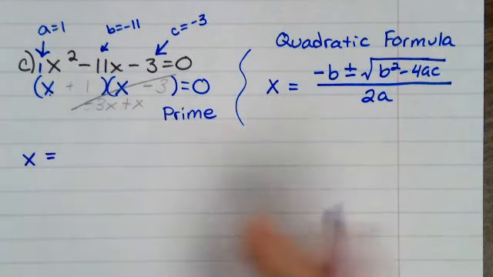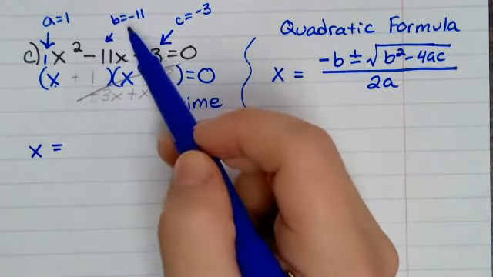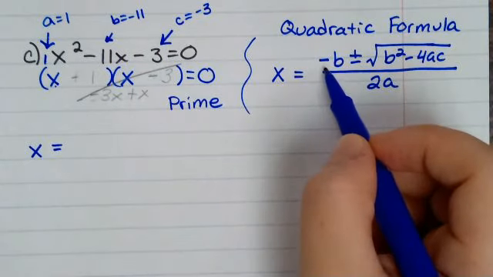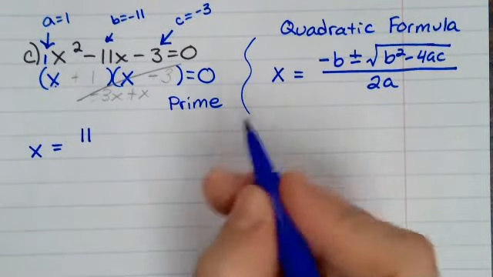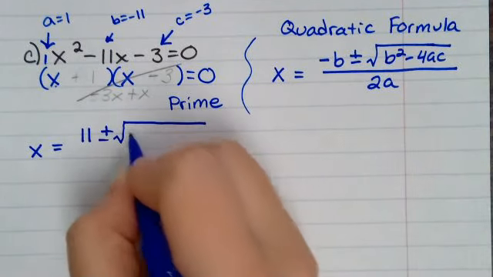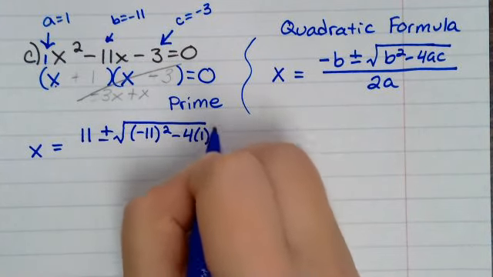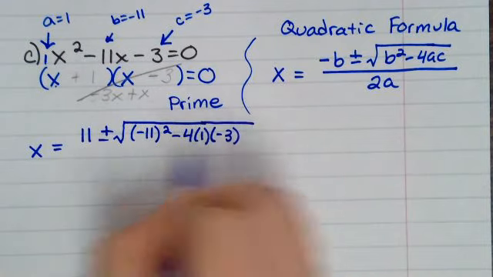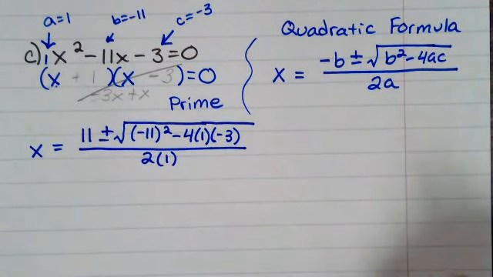So I'm going to say x equals, and we're going to say negative b, but keep in mind b was already negative. So if b is already negative, we're going to go with the opposite of b. It's going to end up being actually a positive 11 for that first number. Then we say plus or minus the square root b squared minus 4ac. So remember, b is negative 11 squared minus 4 times 1 times negative 3. And this is all over 2 times 1. So you see how I said this is gross? If you don't have a calculator, it is the grossest, okay?